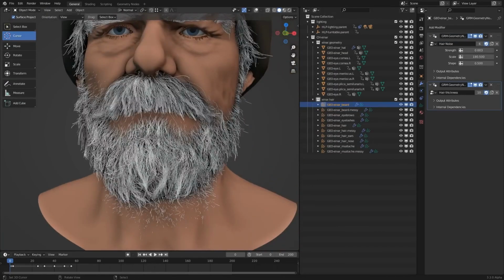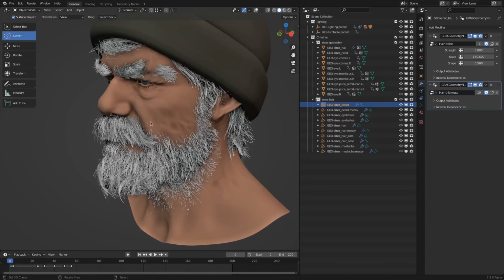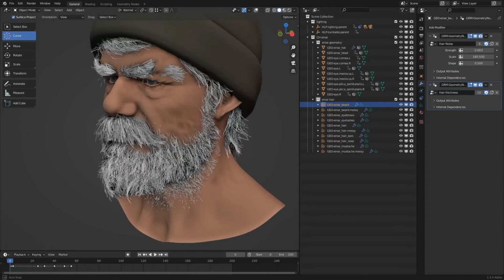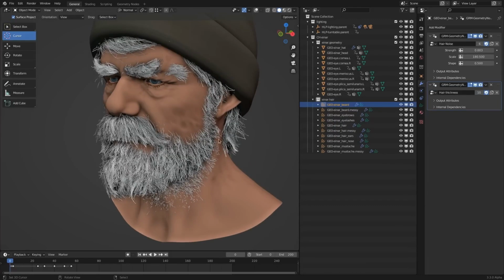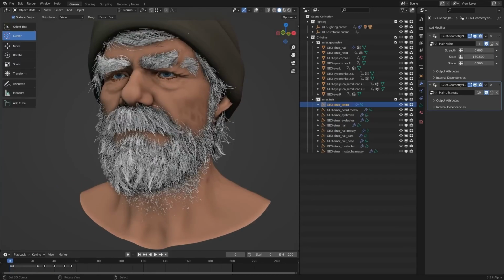All right, so if we keep tweaking and grooming, we eventually reach a state where we're happy with our hairstyle. And this is what we're at currently in Project Heist. I mean, this is still going to change probably, and we're going to keep developing the tools along the way.